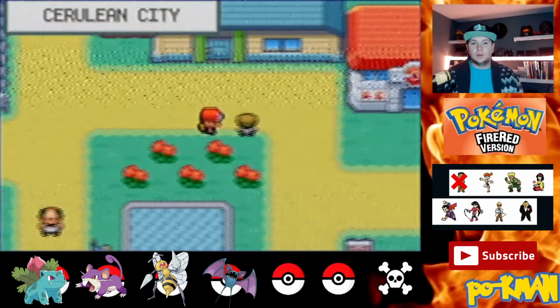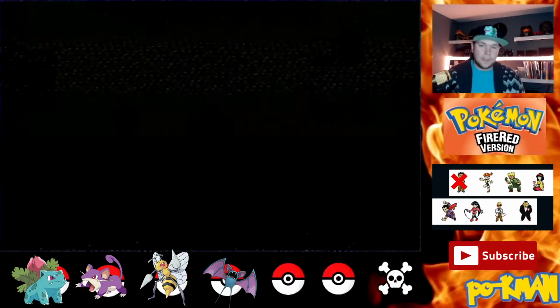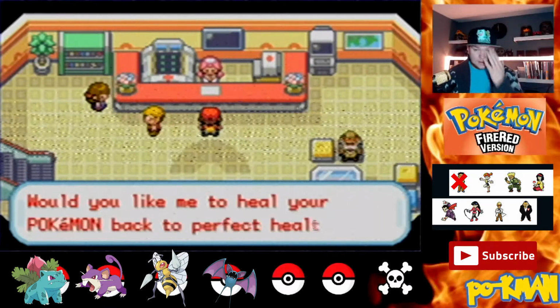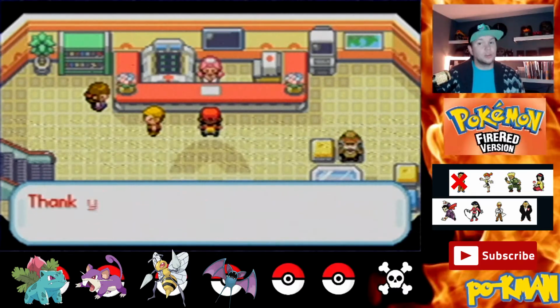So we're going to hit up, not here. We're going to go to the PC. We're going to heal up because that's necessary. I know there's a spot where there's a hidden rare candy. We're going to grab that. I'm probably going to utilize both of the rare candies before we take on our rival again, because he's going to do some work to us, I think.